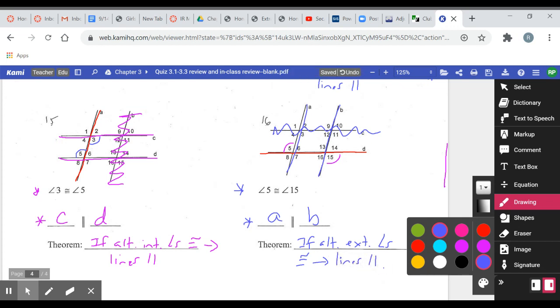All right, so hopefully that helps. And now I want you to try the other part of the quiz review at the beginning of the packet and kind of follow the same pattern we're doing here. And then next class, you can let me know if you have any questions on the review, and then that following homework assignment will be to do a Canvas quiz. All right. Let me know if you have any questions.